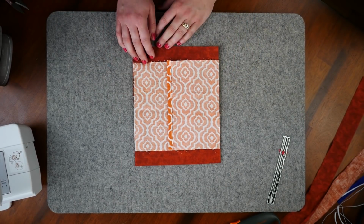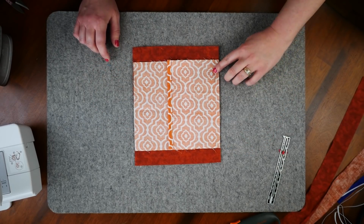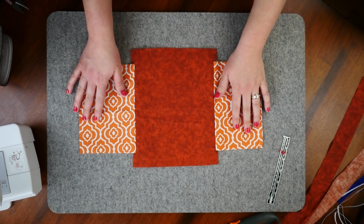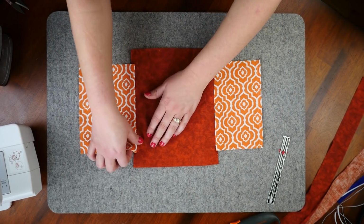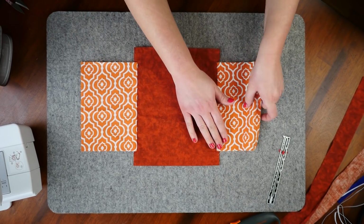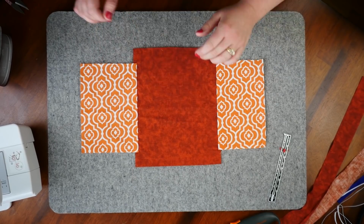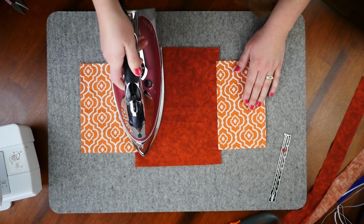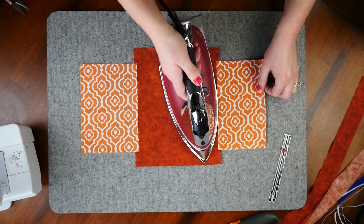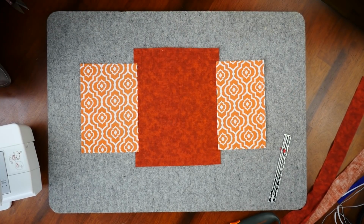Okay, so now we're back from our sewing machine. Got that sewn here and right here. What we're going to do now is open this up, right side up, and make sure that it lays flat. We're going to take our iron and press this nice and flat. Okay, that's all we need to do there.